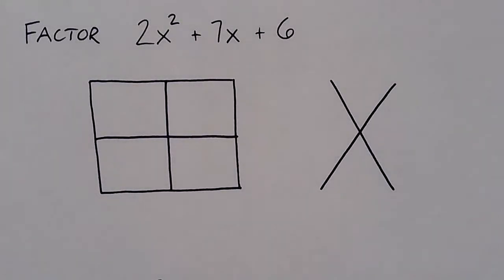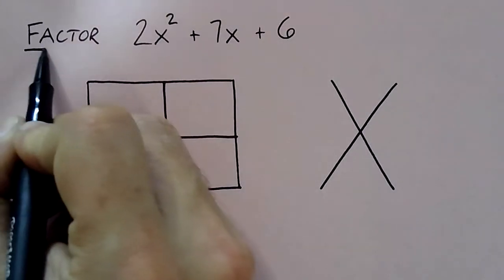All right, so the purpose of this video is to review our process of factoring quadratic expressions in standard form, ax squared plus bx plus c. We're going to just go through a couple examples where we think about it, kind of referencing our algebra tiles, and how we went from algebra tiles to our generic rectangle. So we're going to start first with: factor 2x squared plus 7x plus 6.